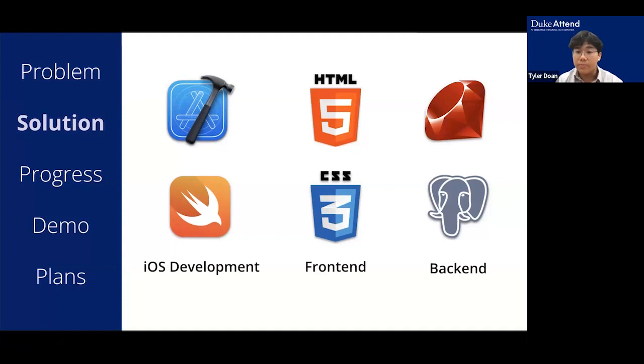In terms of our web app, we used HTML and CSS for the main designing of our front end. And we also use hints of JavaScript here and there to spice it up a little bit. In terms of our backend, we use the Ruby on Rails infrastructure, which is utilized on many different web apps across Duke's campus, as well as PostgreSQL to store all the data within our database, such as attendance records.